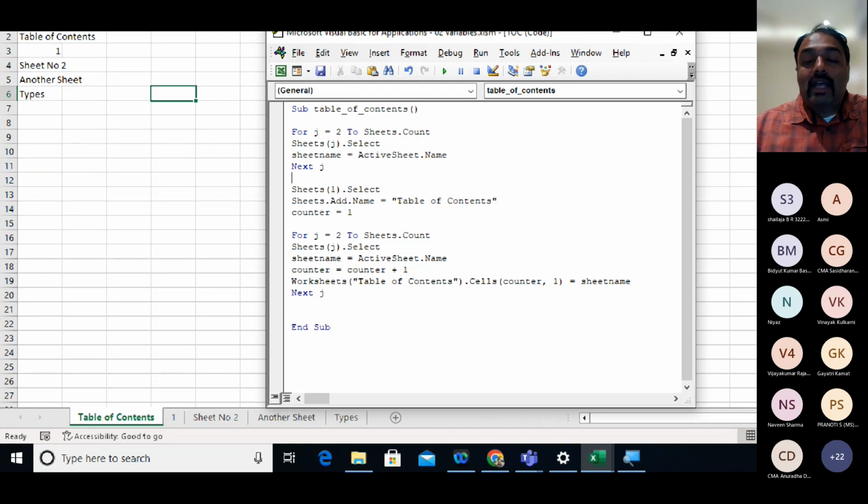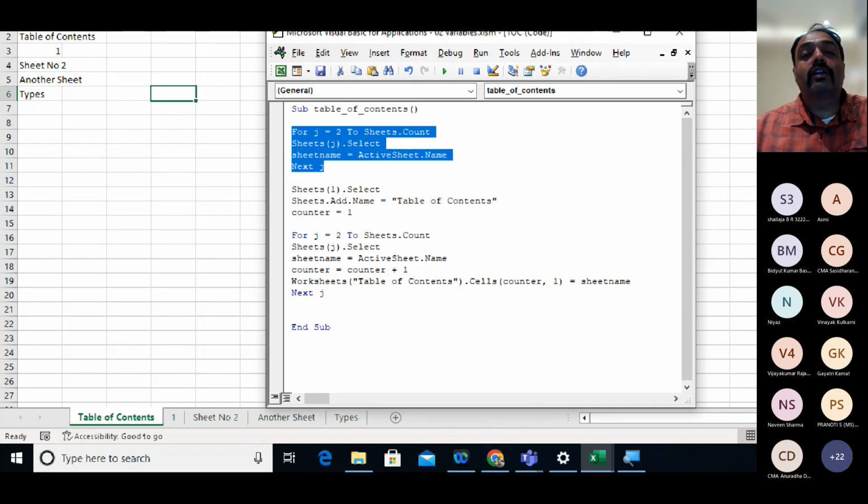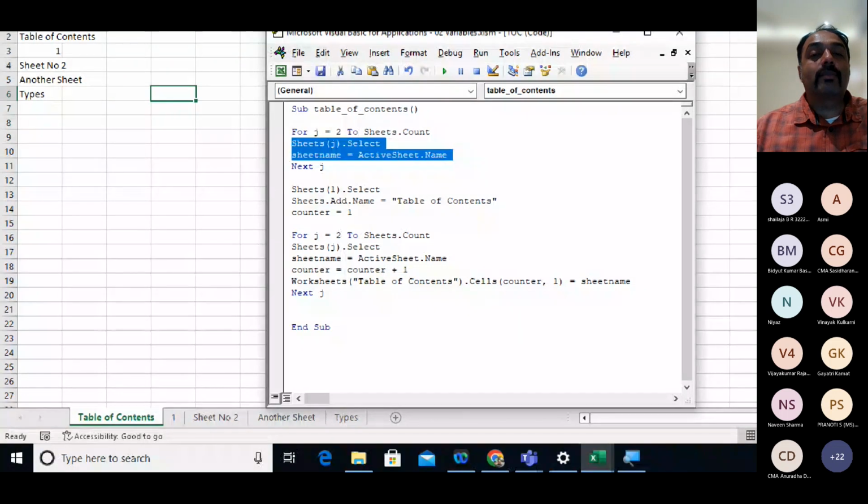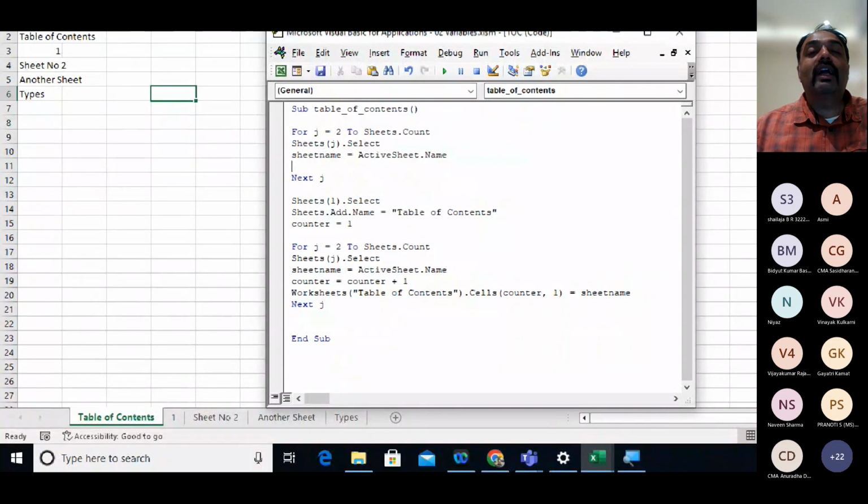Okay, so I'm going to run another loop. In fact, I'm going to run it first at the beginning. I capture the name. I select the sheet. Okay, the sheet is selected. Its name is captured. And now what will be the idea? The idea is this.